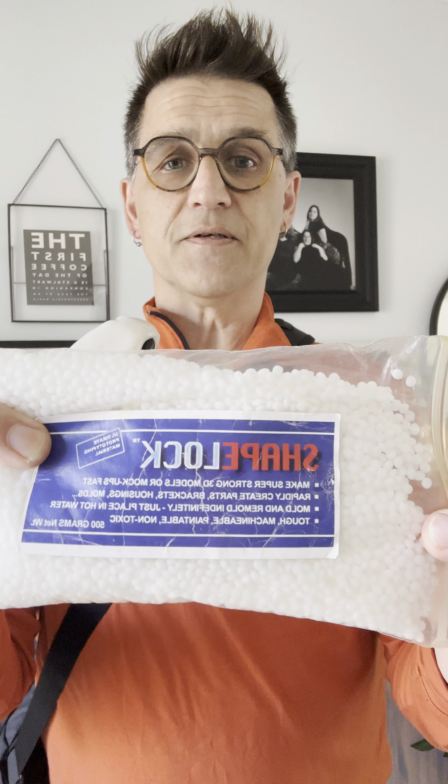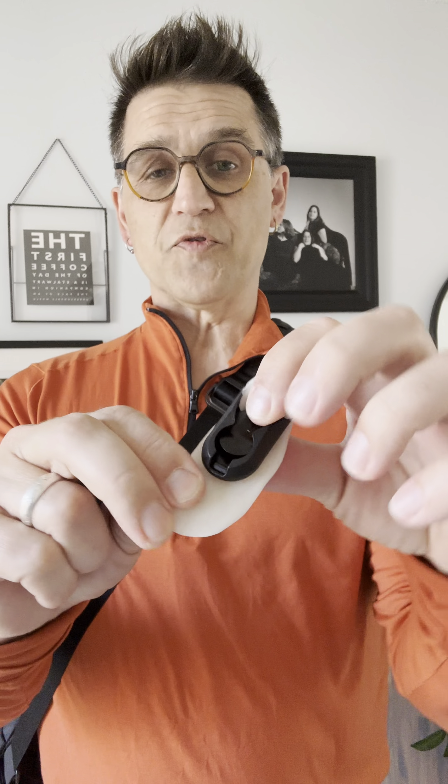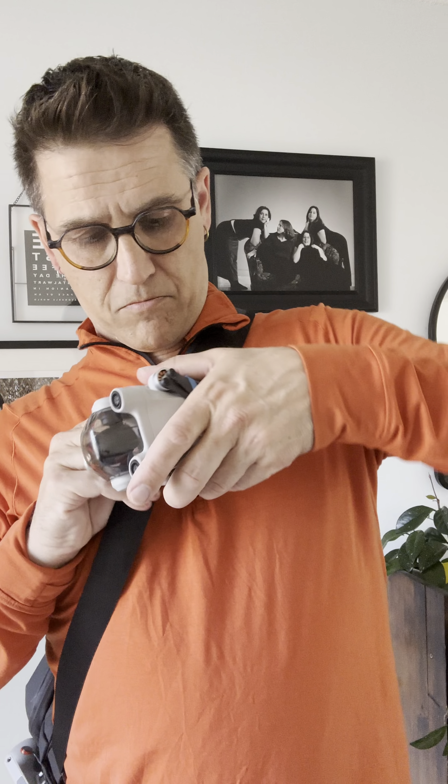If you don't want to invest 30 or 40 dollars in this because you're not a photographer and don't already have it, they sell these anchor pieces separately in two-packs. I took one and added some adhesive to it and smoothed it out, so now I can clip it to any part of my body or to another existing strap. There's your capture system — imagine it's on my waist. It comes off just as easily. The clip can be put on your belt, your waistband, or a pocket on a backpack.